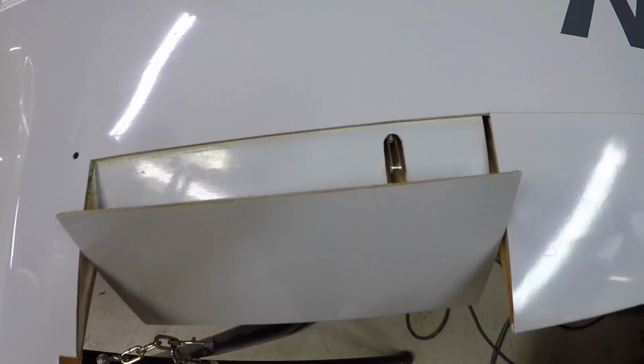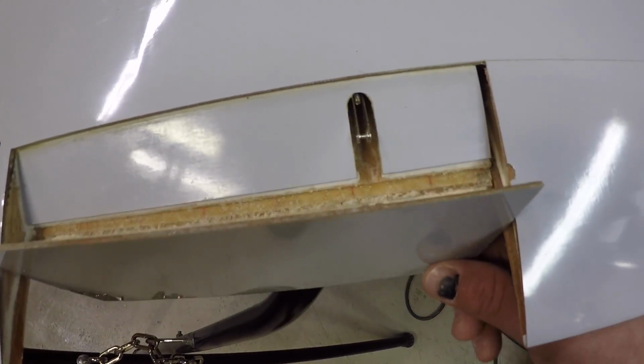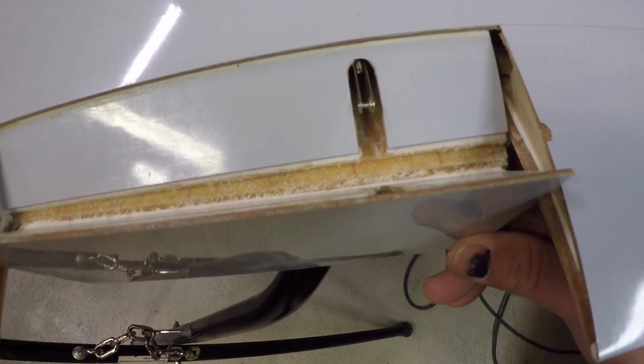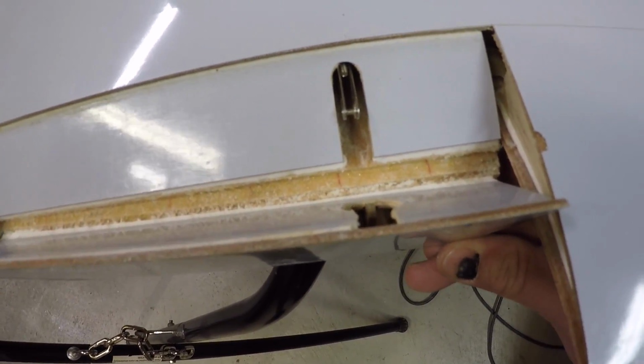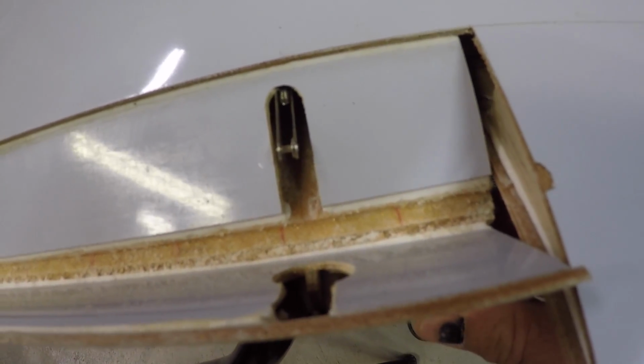Okay, guys. So this is the top part of the flap that has been delaminated. So I'm happy that this is exactly what happened. If you can see in between here, this portion of the wing and this portion of the skin has delaminated. I've seen this happen before on Ultra Flashes, especially on the elevators.